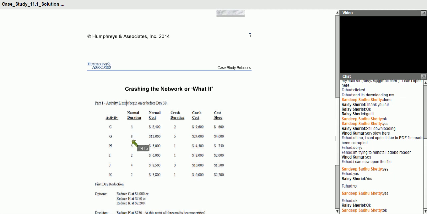For G it is 8 days, H 3 days, I 2 days, J 4 days and K 2 days. The cost required for each activity: for activity C it requires $8,400, for G $12,000, for H 3,000, I 6,000, 8,500 and so on.